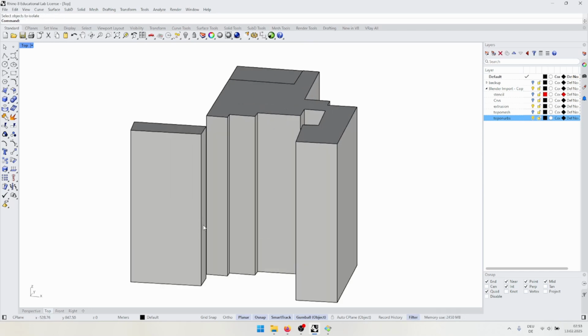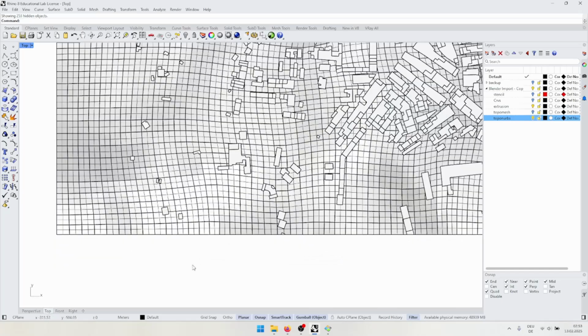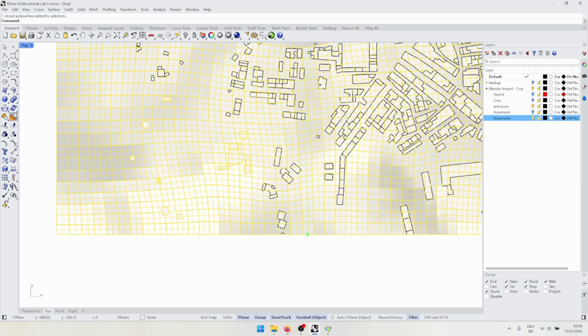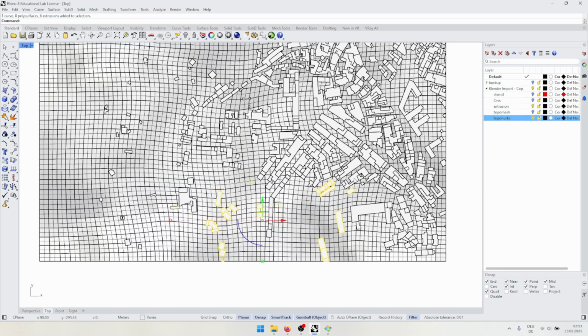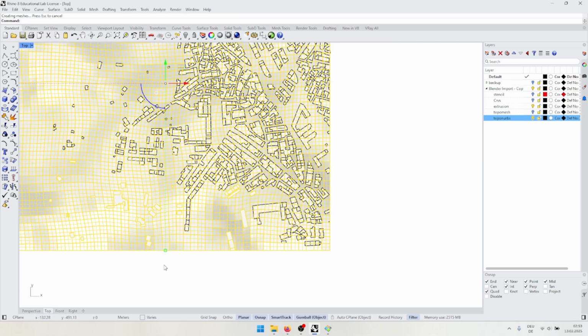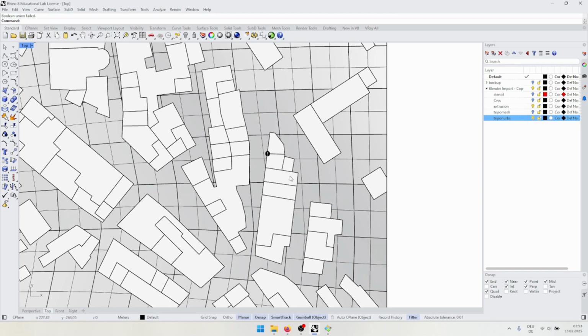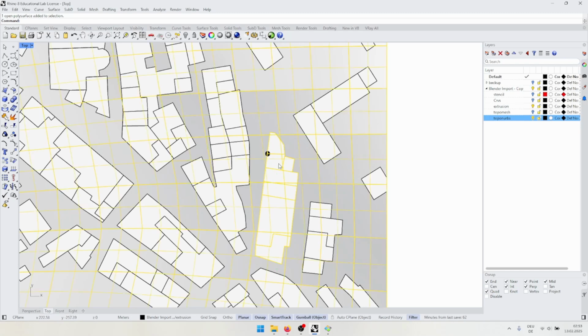Let's try to boolean it again. Let's see if it works. Oh, it worked. Very nice. Let's see if we run into more problems. And if you do, and you will, it takes a bit of work to do this. Yeah, you will just have to figure it out.